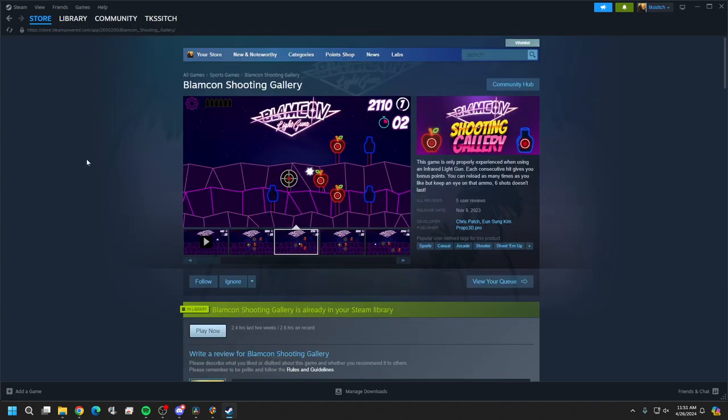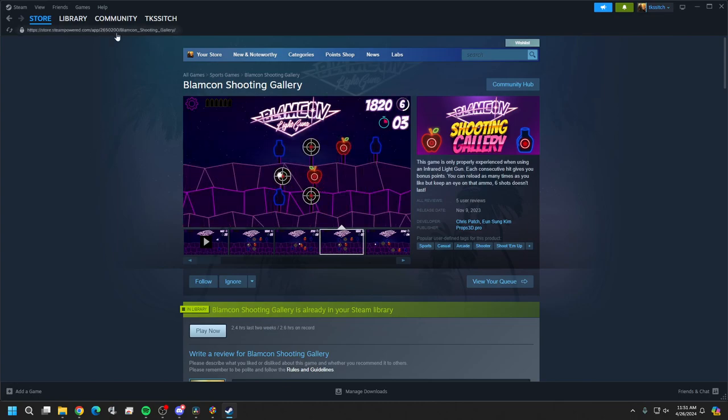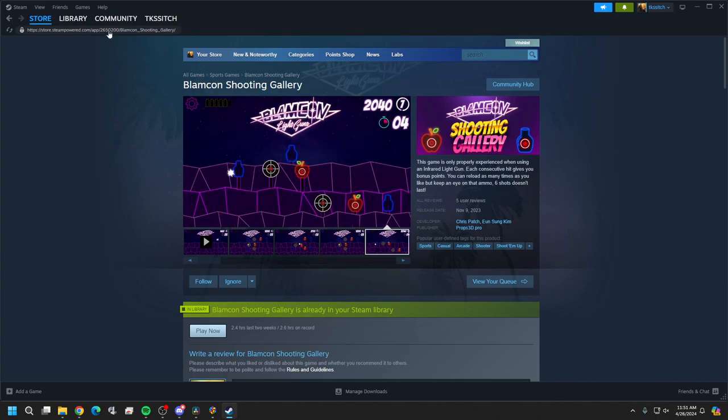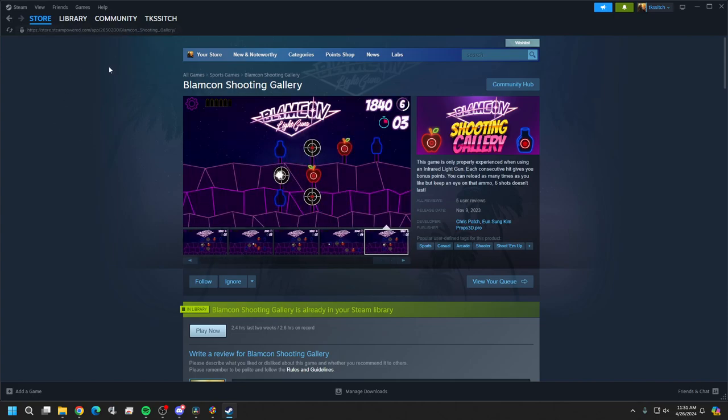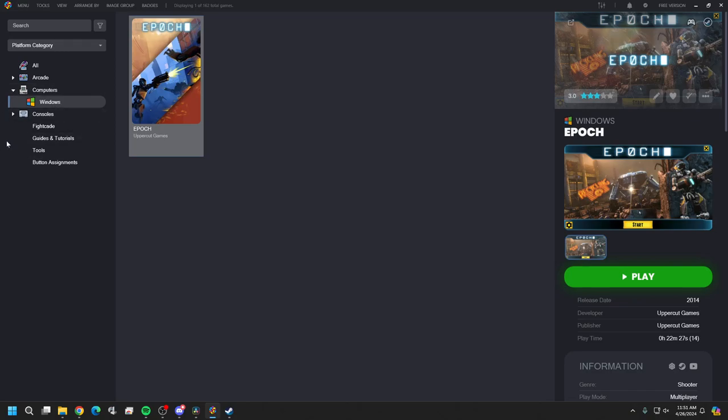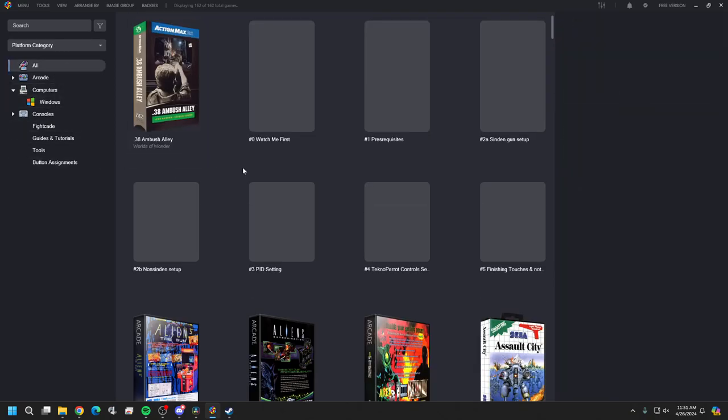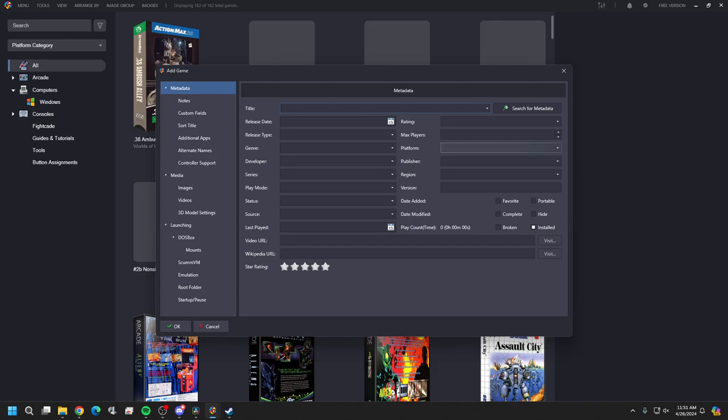Okay, but if you are wanting to run it through your Launchbox, first of all, you're going to note this number right here, 265-0200. You can pause this video and write this number down, but that's what you're going to need to get it into Launchbox. We're just going to do an import anywhere. You may not already have Windows as a system, which is fine. Just hit add. This will automatically add it for you.